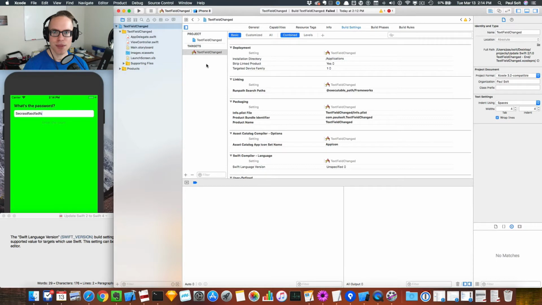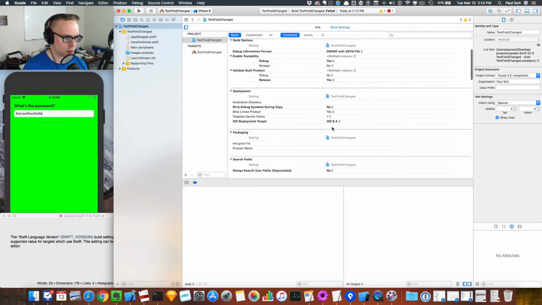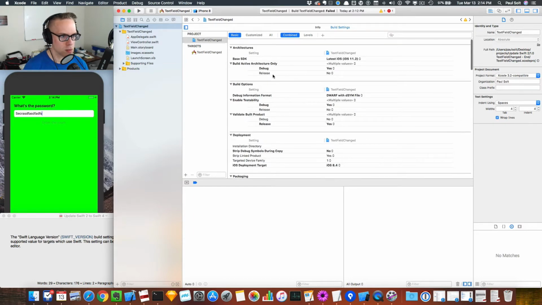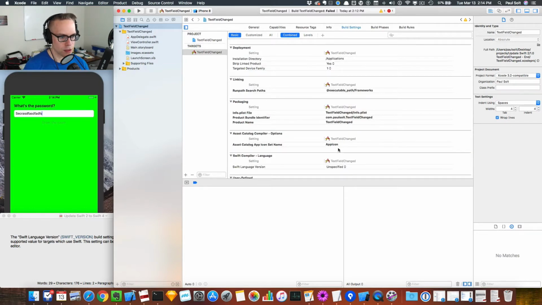Now, we've got tabs within tabs in Xcode. So click on project settings over on the left, then click on build settings for your current target. Now, you have to be on the target. I don't know if being on the project will allow us to update some of this as well. I do want to make a change in here, but we'll work on the Swift version first.